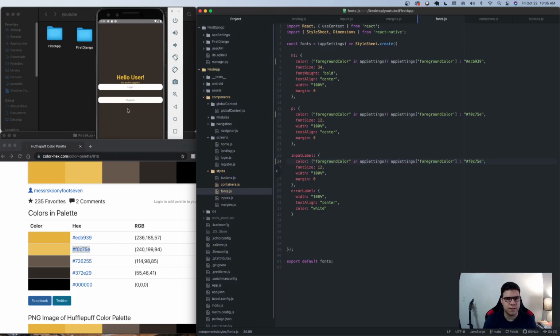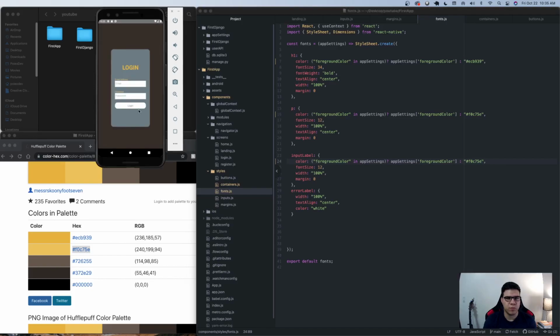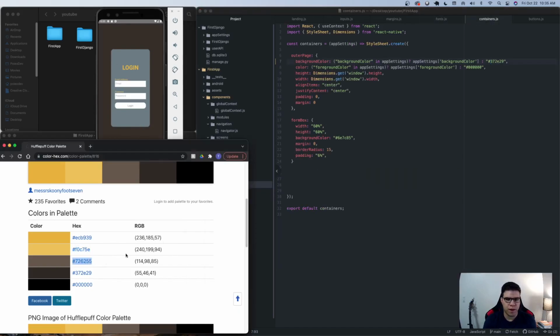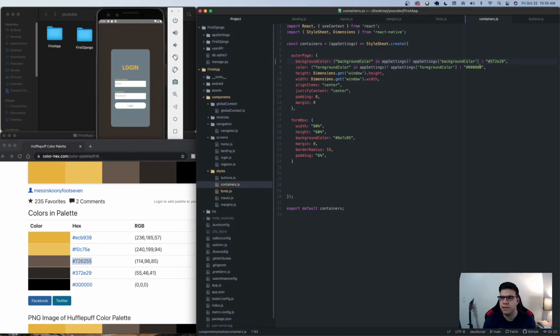And then let's see. So if we go to the login page, that's what it looks like. Okay, so we still have that gray color, so that's going to be under containers, and we want to choose this one right here because it's in the palette. So let's see, form box, there we go, and there we go. So we kind of have our theme here. It's kind of some brownish grays or some dark browns and some golds in there. We still have some white in there, which isn't terrible.